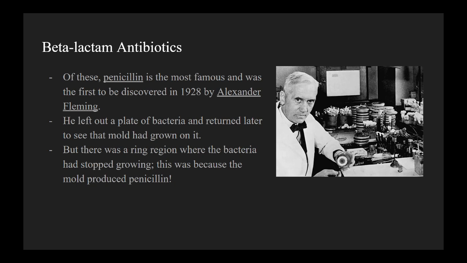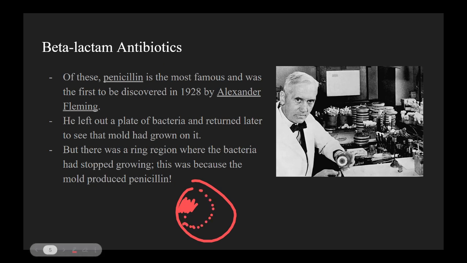But then he also notices that where the mold has grown, so you have this plate here, you have the bacteria on there. Let's say this mold has come and infected the plate. Now he sees this region, this ring around the mold where no bacteria can grow. So outside of here, the bacteria is growing. You can see all that dark culture showing up. But then this one region is just blank.